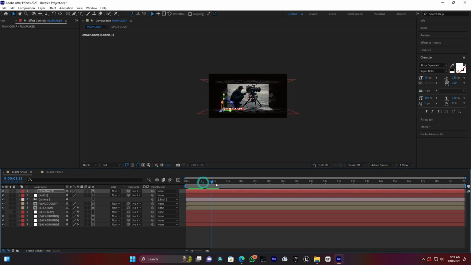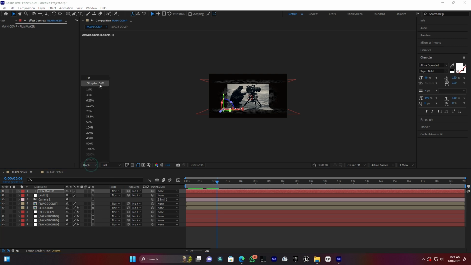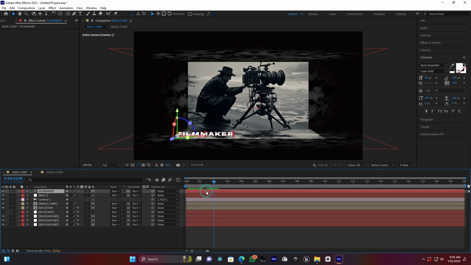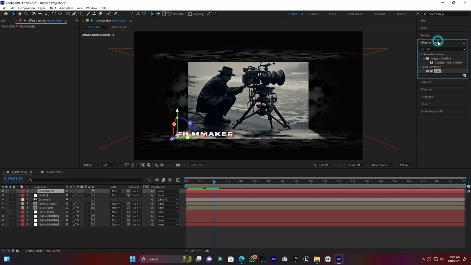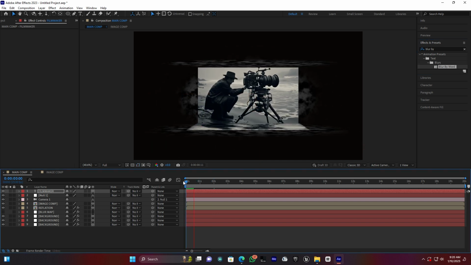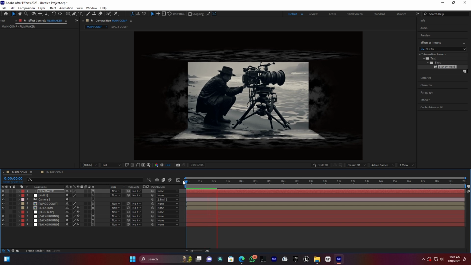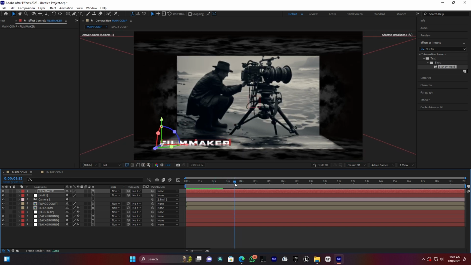So guys, here let me try to add the effect called blur by word. Let me go to this preset and search for the effect called blur by word. Let me drop it on this text. This is the transition, how my text is coming on and will be displayed. Yeah, this is how my text is coming.